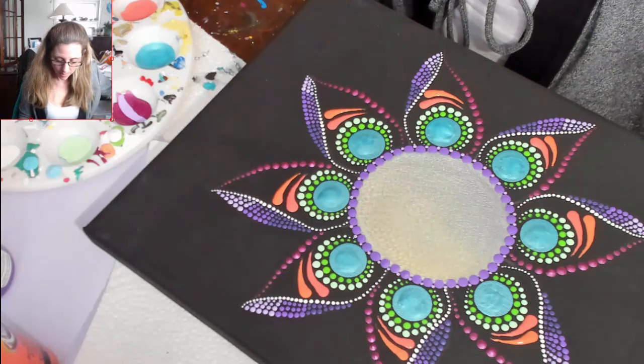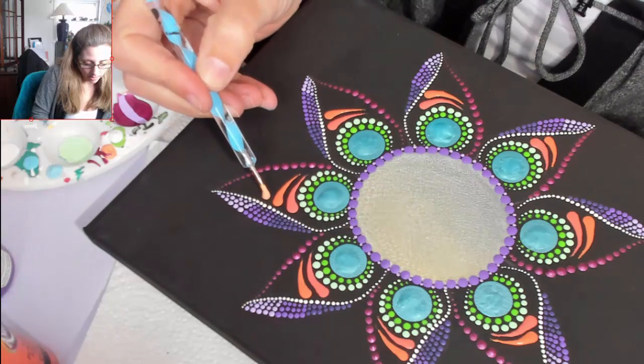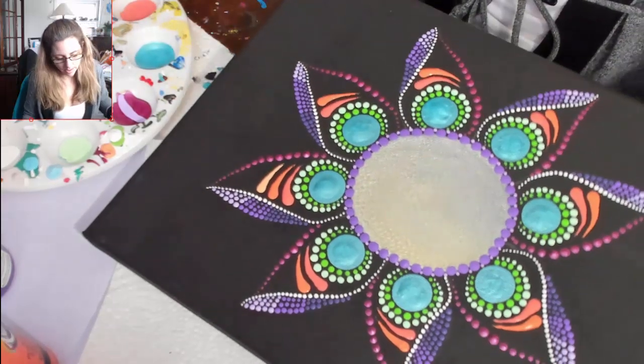Alright, so same tool, but I'm going to allow for a little bit less paint. Ordinarily, if I wanted it to go farther, I would have put more on here, but I want them a little bit shorter for our top ones here.